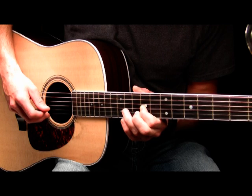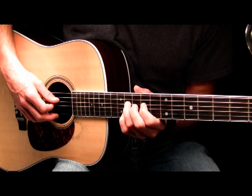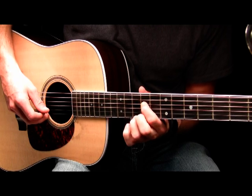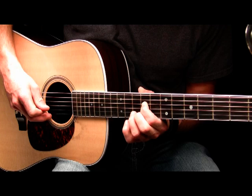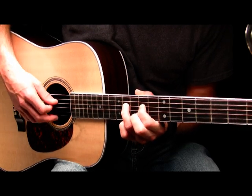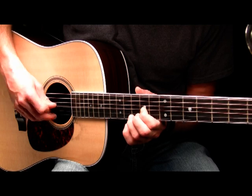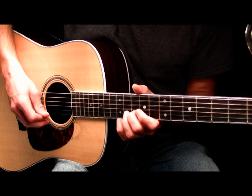After that, we're going to take our ring finger and we're going to place it on the 11th fret of the D string and play it twice. After we played it twice, then we're going to play the 9th fret of the D once. Then place your ring finger back onto the 11th fret of the D and play it once again. After that, place your pointer finger on the 9th fret of the G string, play it. So far we have this all together.